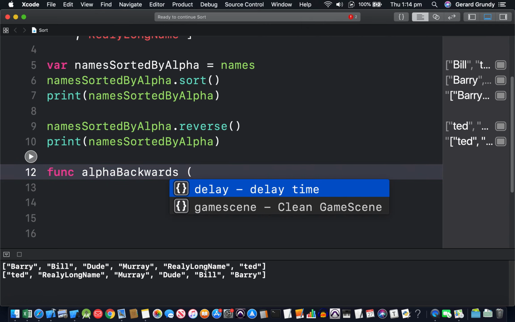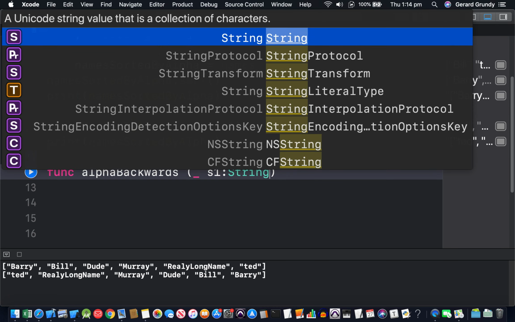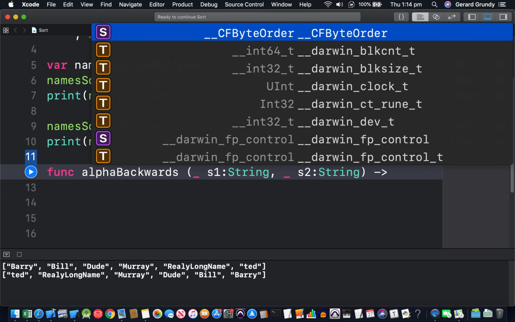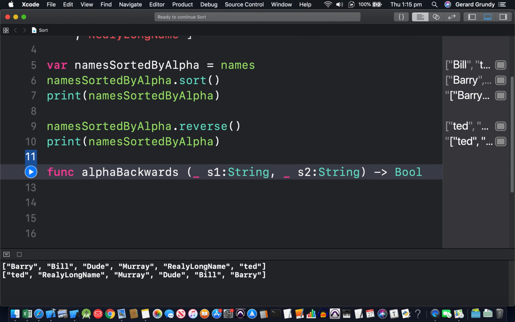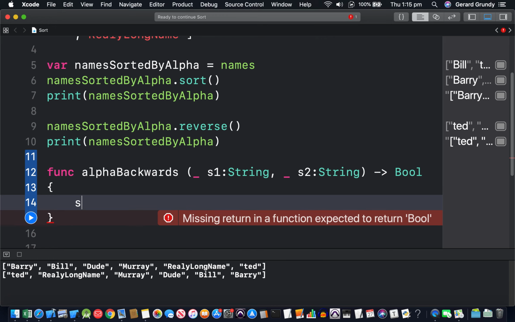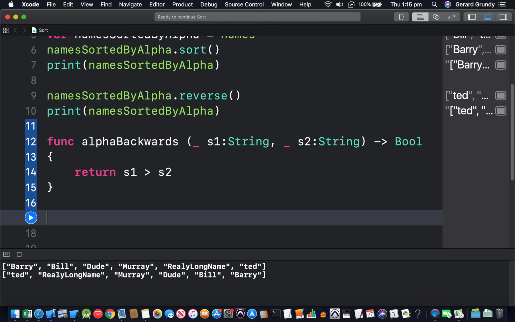And what it's going to do, it's going to take in a couple of variables like string1, and let's put in another one, string2. It'll take those in, and then it's going to sort through them with the Boolean. And then underneath it, you use that Boolean to figure it out. So if string1 is greater than string2, we're going to return that, true or false. Okay, so that's going to do that.